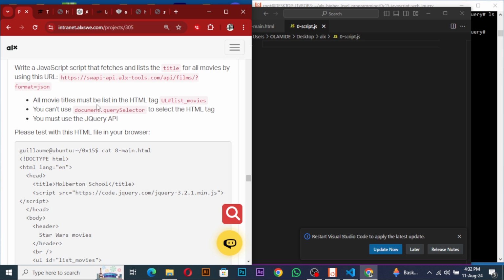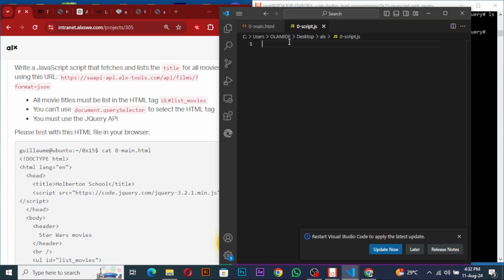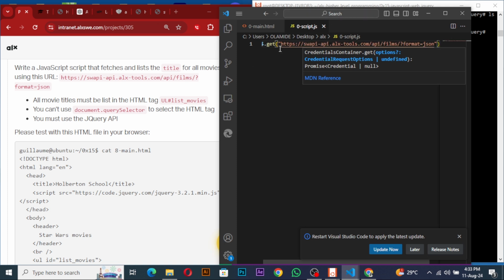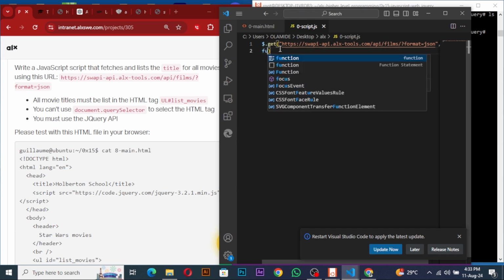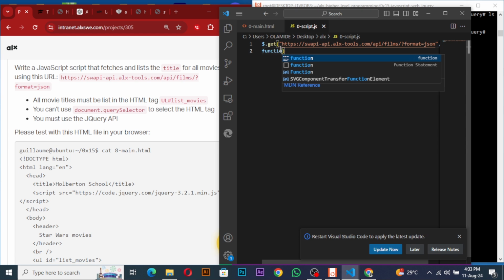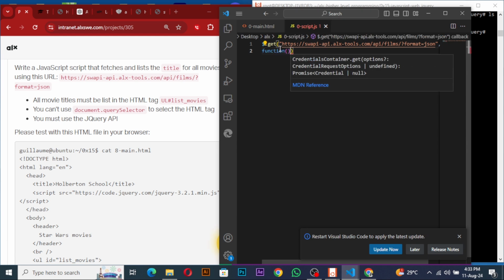So what do we do now? Number 8. So I could also leave it outside the wrapper function and just say $.get. I could create a variable to store the URL and then just pass it into get. That would have been awesome, but I could also just do the normal thing, and then I think I have passed it. Yes, so this comma, and then we would have a function, because spelling has to be right in order for us to function well ourselves.